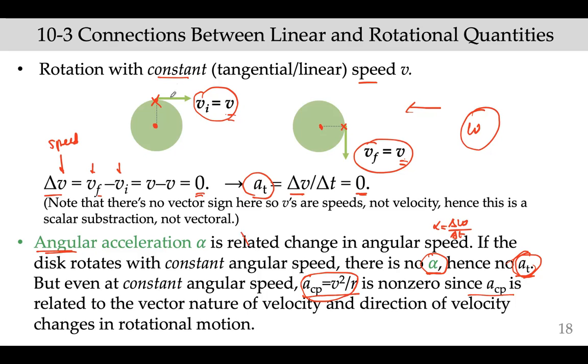As I talked about in the example of the train, if you want to calculate centripetal acceleration, you don't look at the scalars, but you do the vectorial subtraction. If you remember from the earlier chapters, then you will find non-zero centripetal acceleration. So even if there is no angular acceleration, if omega is constant and not 0, you have non-zero centripetal acceleration. But if omega is constant, then alpha would be 0. So alpha is the acceleration that changes this omega.